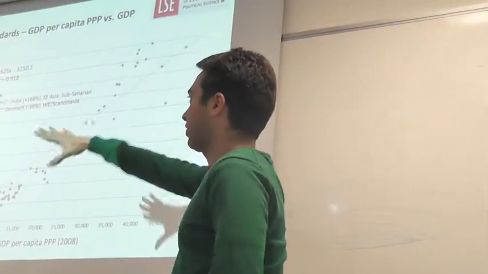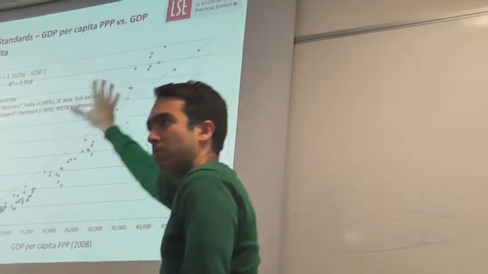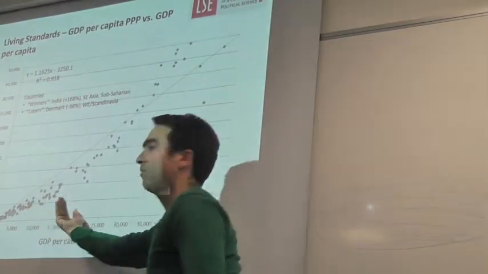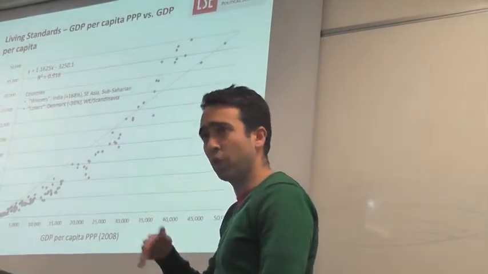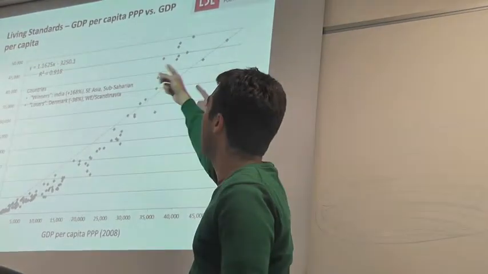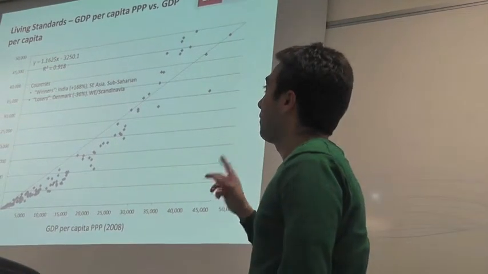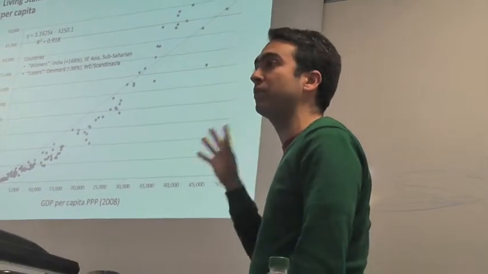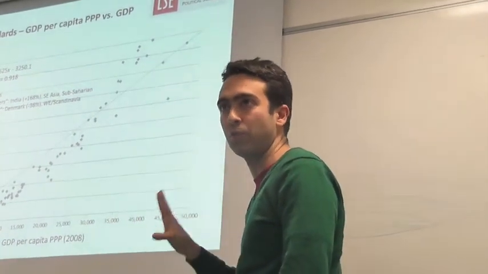As you can see, the dots are countries, and there is a huge correlation, meaning the rich are rich, the poor are poor. However, the poor, from a PPP perspective, move horizontally, meaning they got richer, because the cost of living is lower than the nominal wages that they get. And the opposite happens to the rich countries. But still, the R-squared, the correlation, is very strong. So there is no big difference in message, meaning the rich are rich, the poor are still poor.